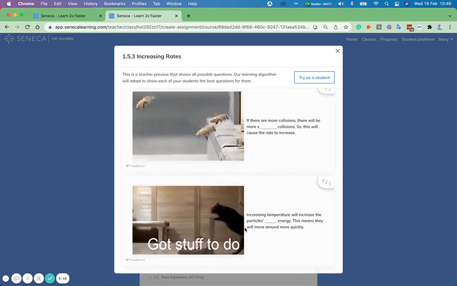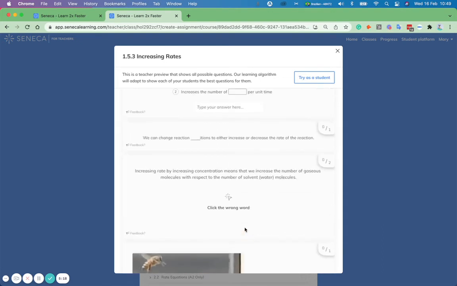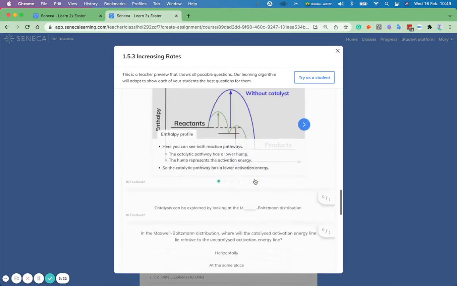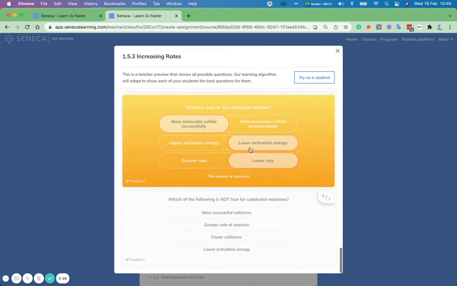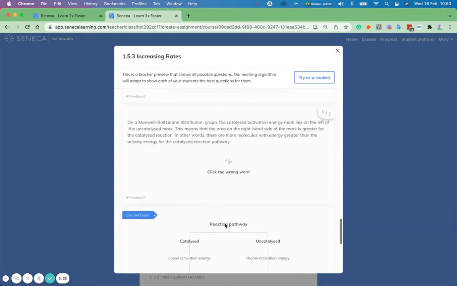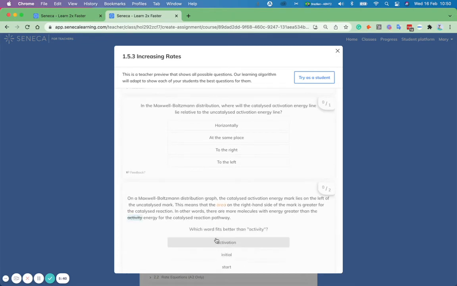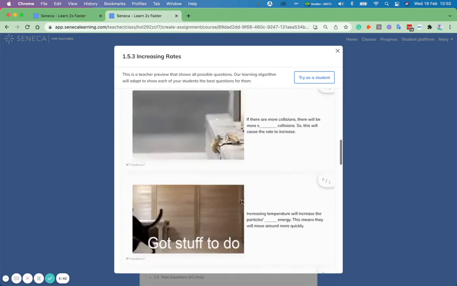It's very fun, very engaging, very interactive, and most importantly, it is also adaptive. So this is a preview, because not necessarily all your students will see everything in this exact same order, because Seneca will adapt the learning path to each student depending on how they are answering each question. So this adaptation, this adjustment, this optimization happens in real time. You can even try to answer the questions here and see how it looks for your students.